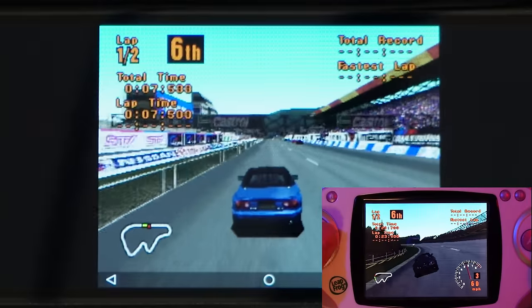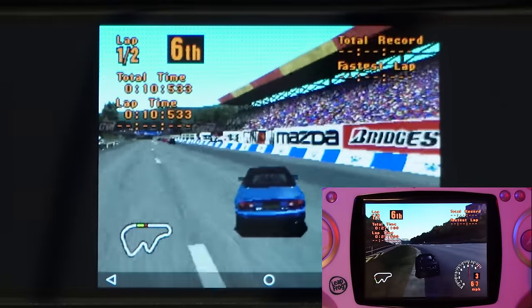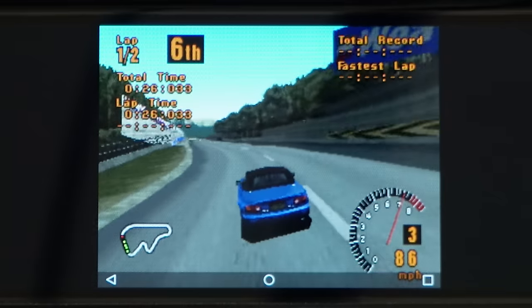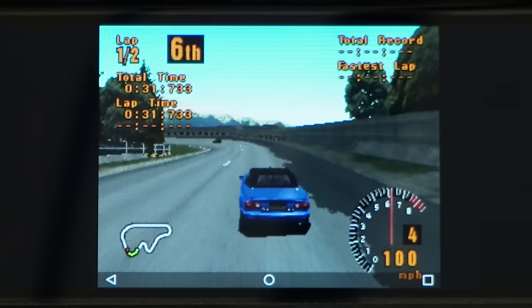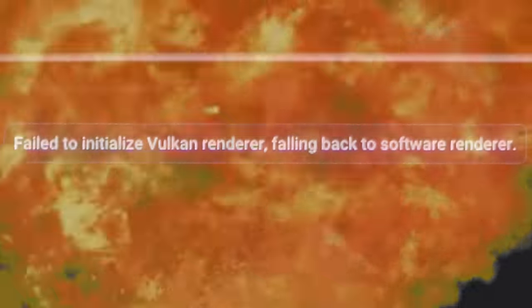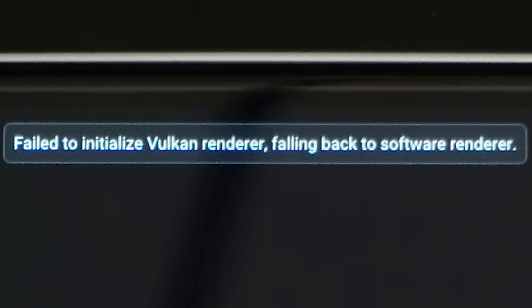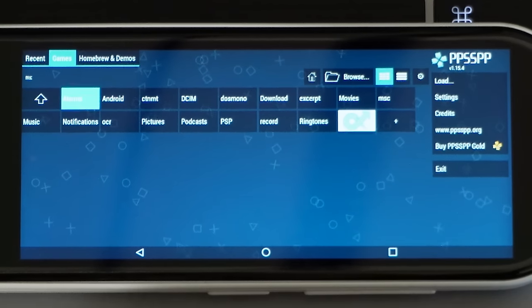This has given me Leapfrog vibes, although the Leapfrog was a little bit better than this. Okay, so it's not 100% speed, but it's not horrible. It feels like 60 to 70% speed. It runs though. Oh! Okay, I switched it over to Vulkan, but it apparently does not work. But that's PS1. All right, let's try PSP.